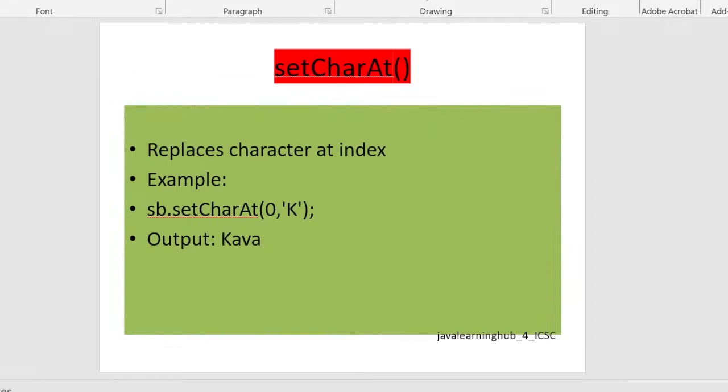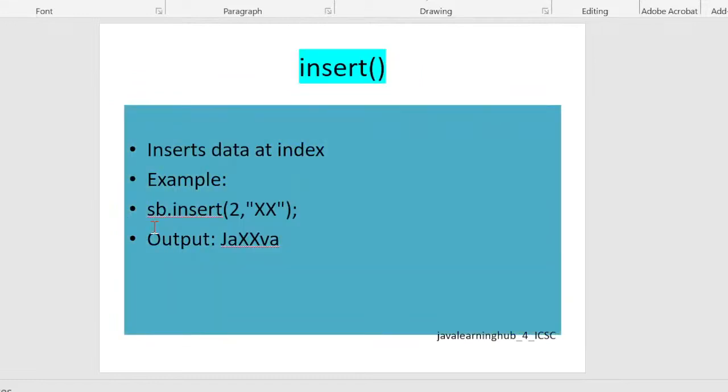Right? Now let us see the next method called insert. By the name itself, we can come to know that insert means we are going to enter some values. We are going to enter the values in the existing string at specified index positions.